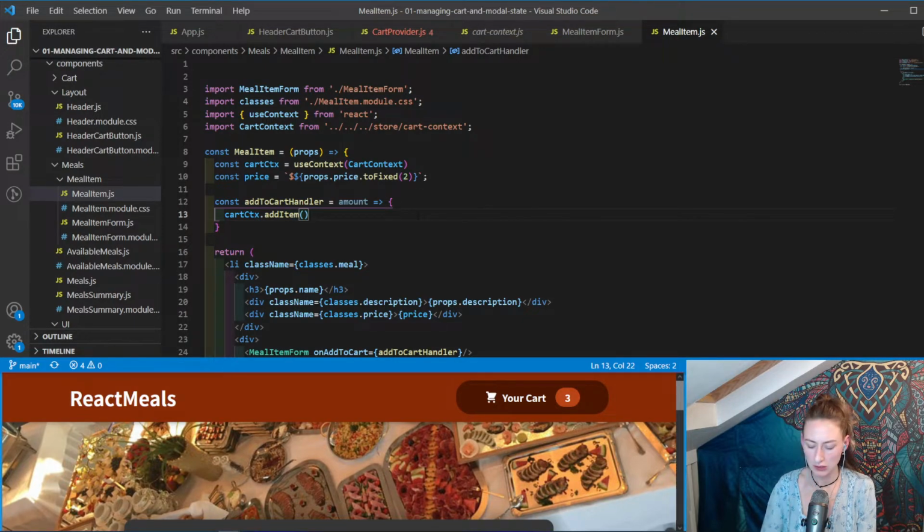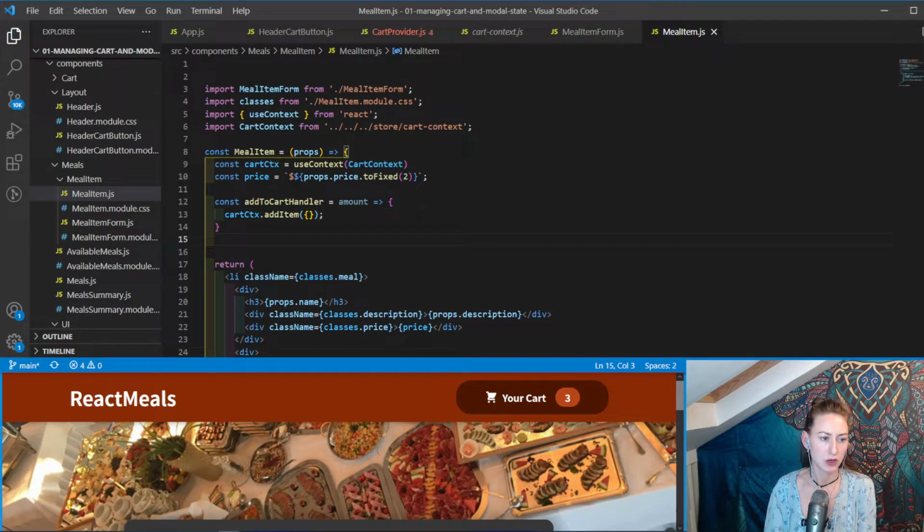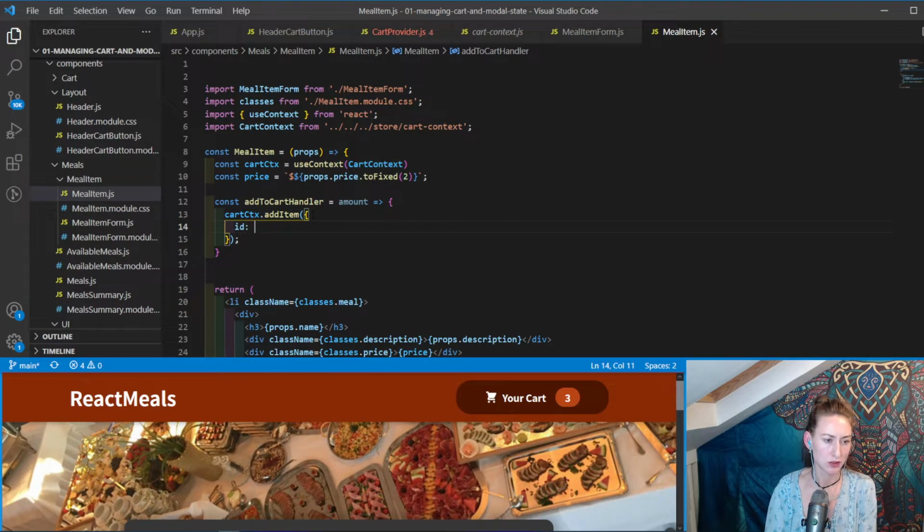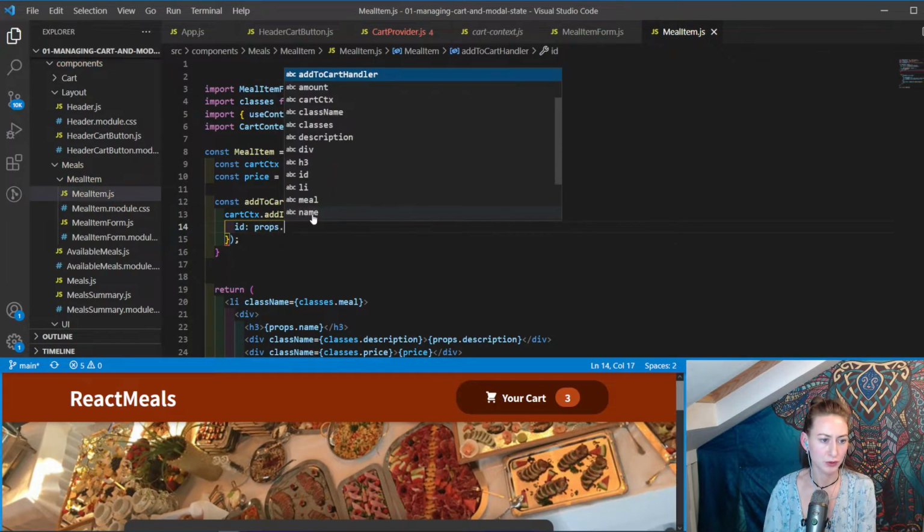Yeah. And we want to pass through the item because that's what we're expecting. When we're adding an item, we need to specify the item that we want to add. So the item is going to have an ID. Props.name, it's coming through in the props.